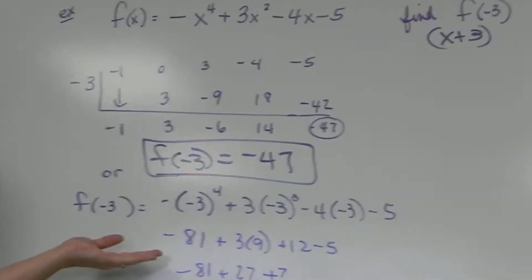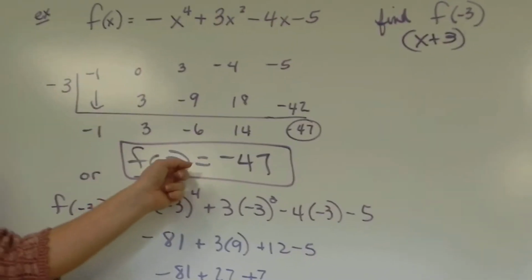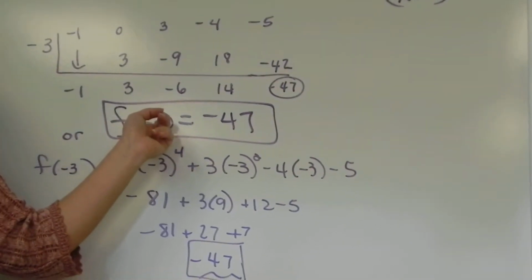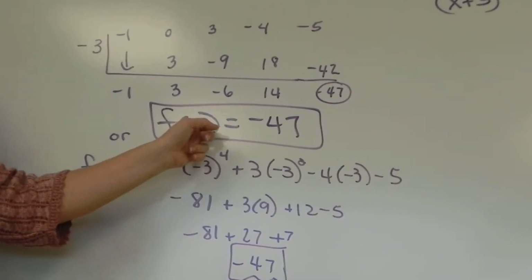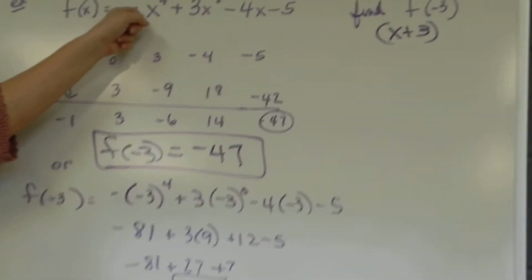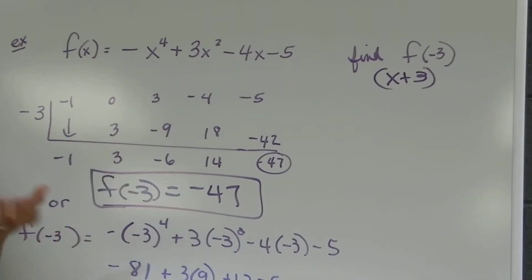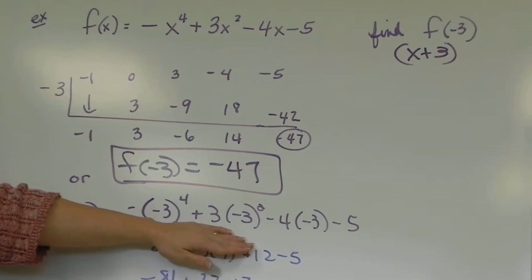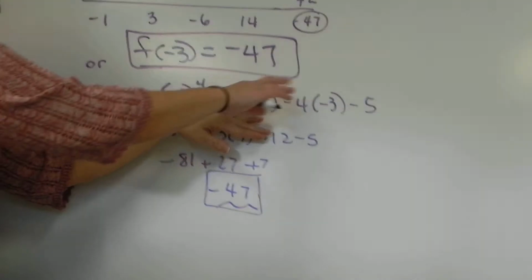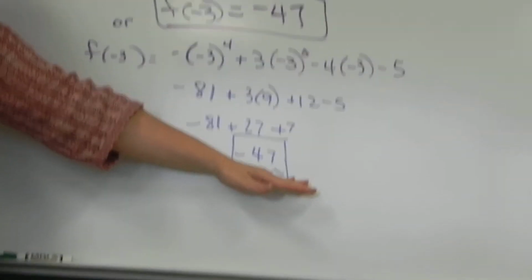Just check it out with our old method for doing the function notation. If we were asked to find f of negative 3 back in the last chapter, what we would have done is plugged in negative 3 for our x's. So back in this original equation, we'd say negative 3 to the fourth plus 3 to the... we plugged that in for the x, and it would have looked like this. And we would have done our arithmetic or used our calculator, and notice that comes out to be negative 47.